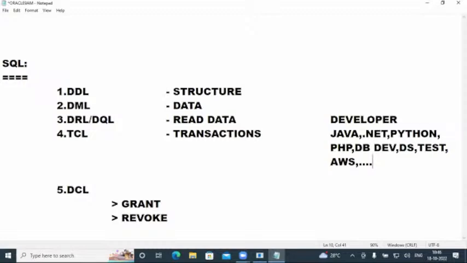If you know what is used for what purpose, you can easily develop your Java application. If you are a Java developer, focus on these four language commands.